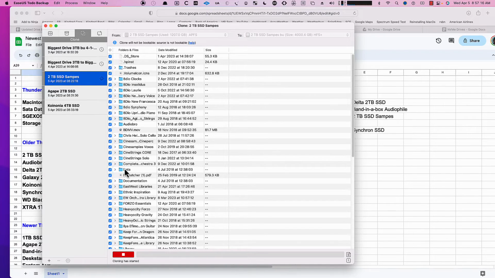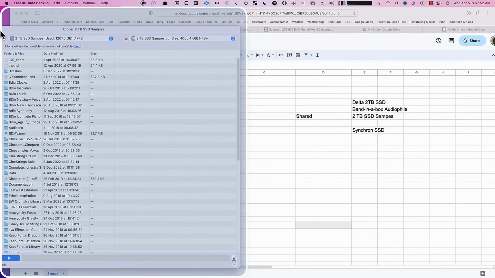What it first does is build a file list. So here it's building the file list. That's why it's a little slower sometimes, not all the times. Now it's discovered about 268,000 files, and now it's starting to compare to see if there's anything new, and if so, it'll back it up. So it's done. It didn't discover anything new, because I haven't added anything new since the last backup.